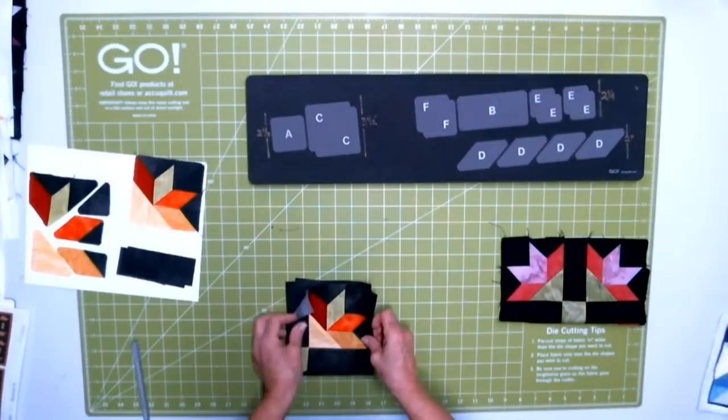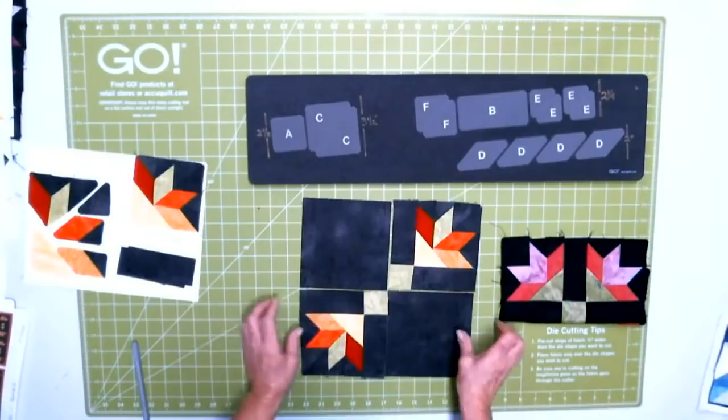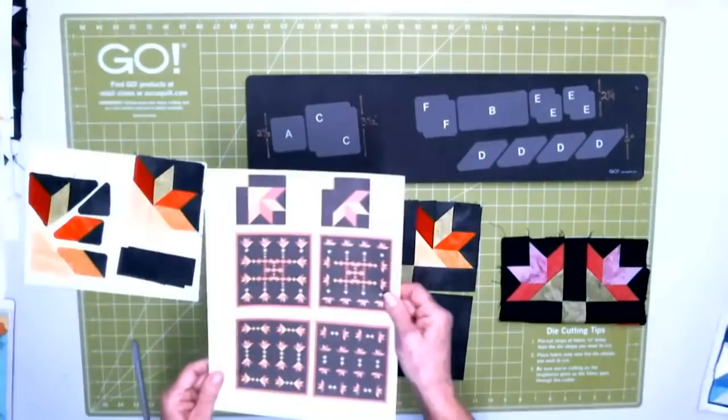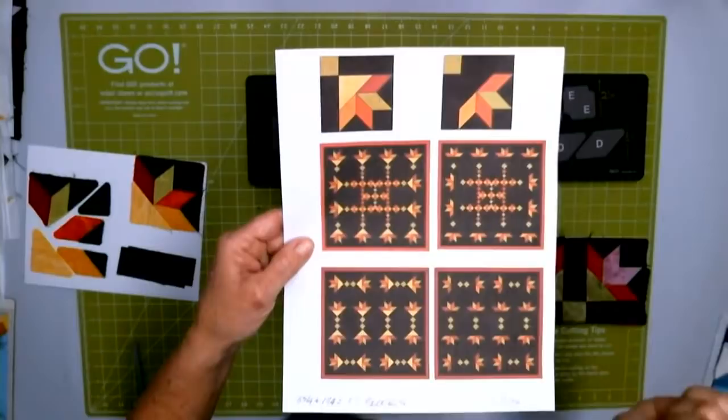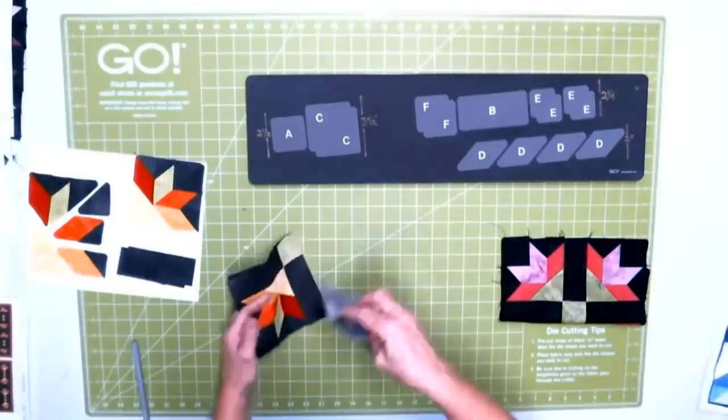I can use my 10-inch cube, shape number 1, which is the 5-inch square, and I can now make 10-inch blocks. And I can change the position and do them any way I want. I've laid out a bunch of concepts using this as a 5-inch finished block and shape 1 as an alternate block piece. If I do large blocks like this, I can also use 10-inch setting triangles. So that's a 5-inch block. What else can I do with it?